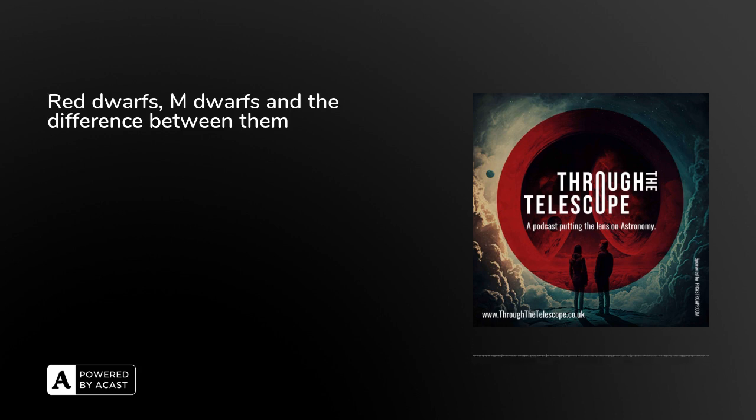So we might have G dwarfs, we've got K dwarfs, M dwarfs, and they are all maybe possibly called red dwarfs by some people, and then below that we've got brown dwarfs, which don't count as stars, unless you like to count them as stars. Yes. Okay. So a G-type star isn't a red dwarf. First of all, G-type stars like the sun are not red. Are they an orange dwarf? Yeah, they're yellowy orange, aren't they? Whether they're a dwarf or not, I guess maybe that's dependent on who's talking.